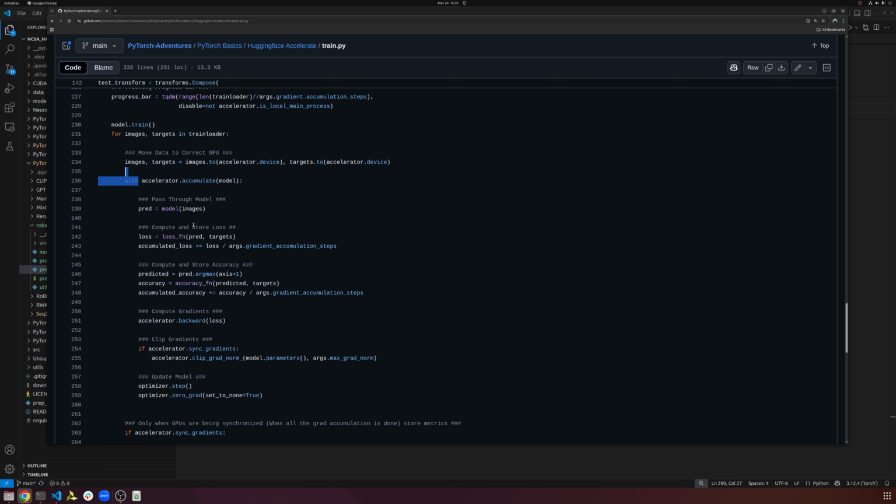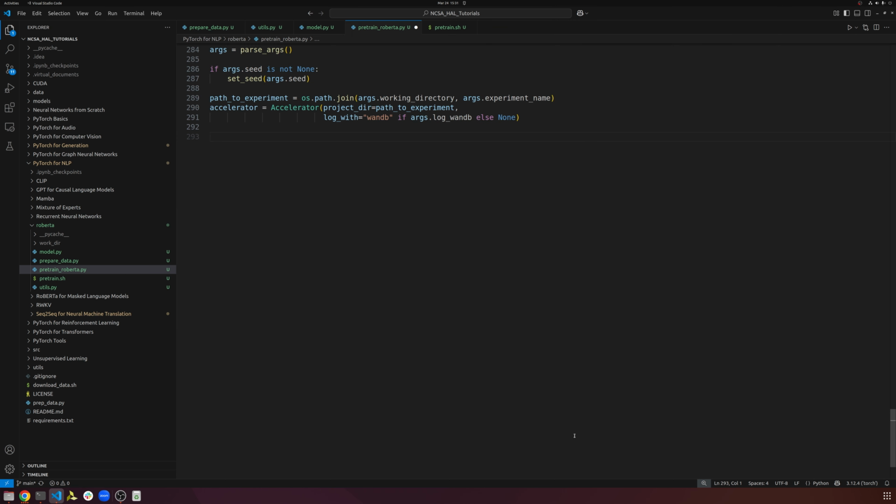So today we're going to not use it just so you can see different ways of doing exactly the same thing. But when we don't use this accelerator.accumulate, we need to manage the gradient accumulation ourselves. So again, this is just to show you some different ways of doing exactly the same thing, so you're not really dependent on doing something in a very specific way. So there we go. And we're going to do if args.log weights and biases, then we can do accelerator.init trackers, args.experiment name. So if we're using weights and biases, we're logging, and then we can initialize it here.